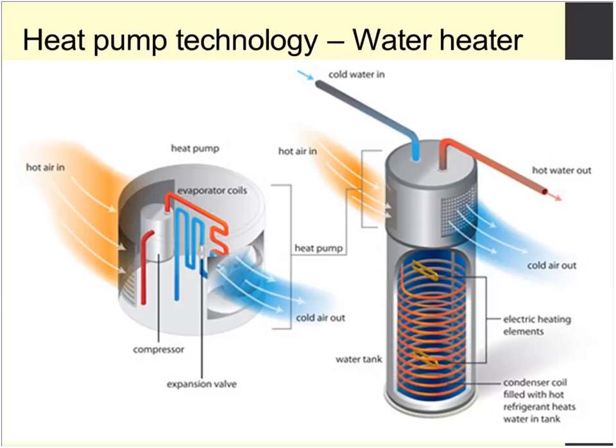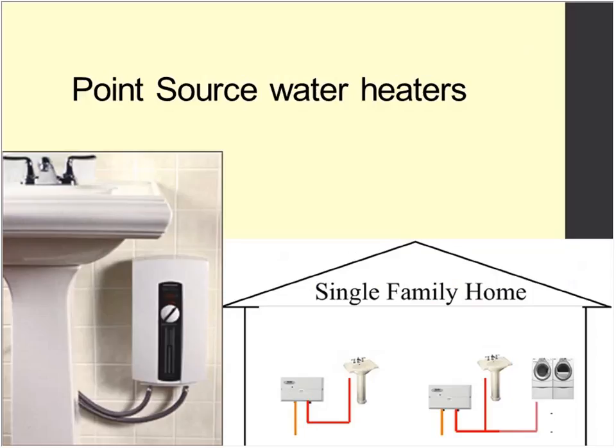Getting into water heaters, there are now heat pump water heaters that are coming down in price, and especially in colder climates during the winter time, they will use the waste heat from gas furnaces, which hopefully you wouldn't have in a project like this. But during the summertime, they can dehumidify the house, and they can do it much more efficiently. Obviously, you need to consider the room that they're going to be in, because they will suck all of the temperature out of that area, and I did hear that they can be pretty loud. But again, there are heat pump water heater technologies that are becoming pretty popular.